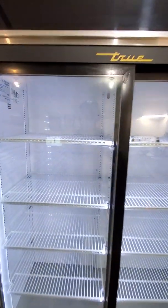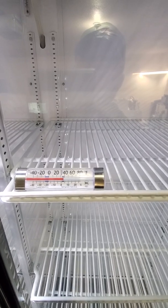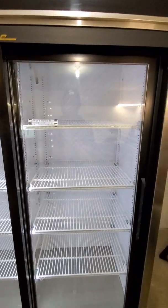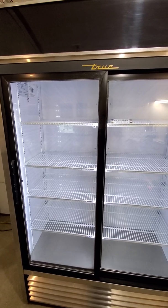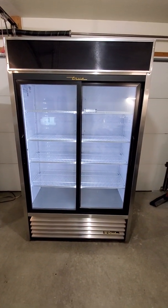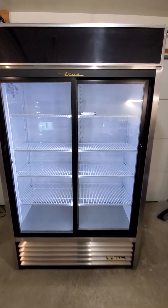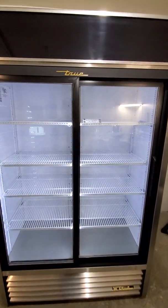And then on the inside, before I go fanning the doors here and showing that to you, I've got the thermostat there. Now this unit is going to stay between 33 and 38 degrees. That's how this operates. All the details from the manufacturer's website are listed in the post, so go check out the description. However you got to this video, it should have been from a sales ad, so read through that description. I listed all the products and features from the manufacturer's descriptions in there, so it's going to tell you exactly how the system works and what kind of features it has.